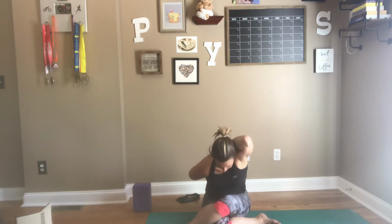Inhale the left arm up and over. Right arm comes behind. And of course, for many of us right-handers, this is where we have our tension. So grabbing onto whatever you can. Take a deep breath in. Exhale, hinge forward.